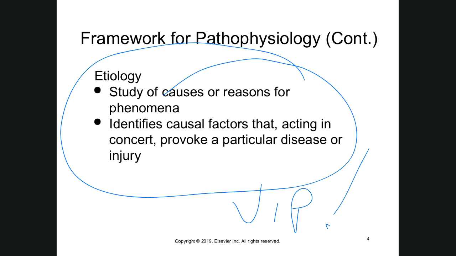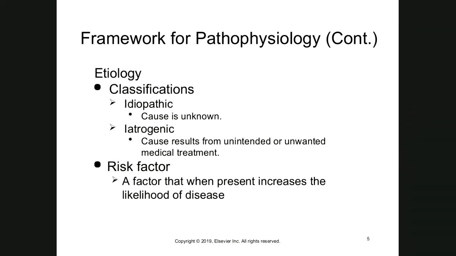We also saw the classification: idiopathic and iatrogenic. Remember, when it's idiopathic, we don't know the origins of that particular pathology. In my experience, when doctors say idiopathic it usually means they didn't take a proper clinical history or they are missing something in the clinical examination. Idiopathic diseases are ones that probably show up for the first time, so we need to be extremely careful when classifying a disease that way. Iatrogenic refers to when we commit a mistake — it could be an unintended or a deliberate medical treatment at any particular level.